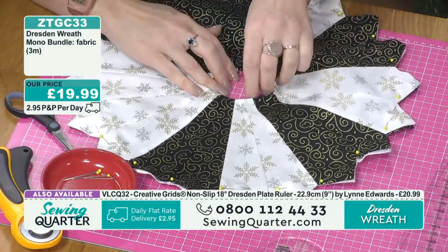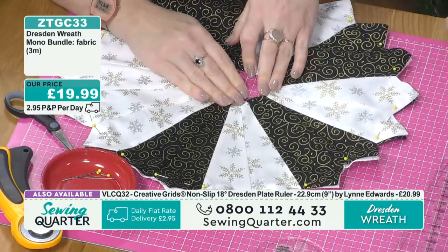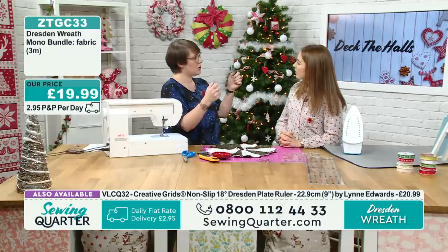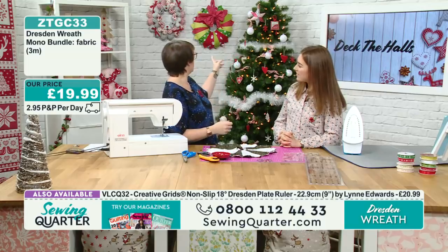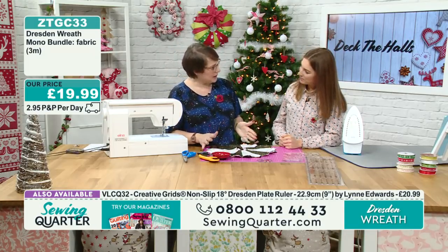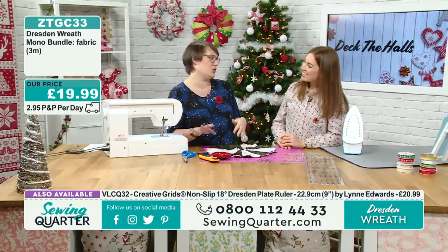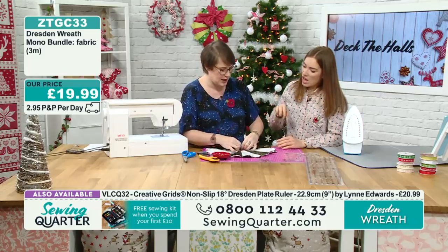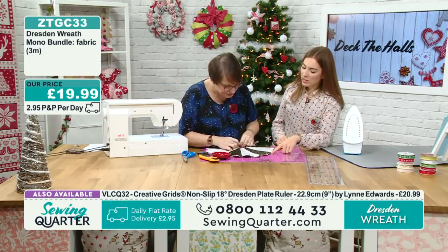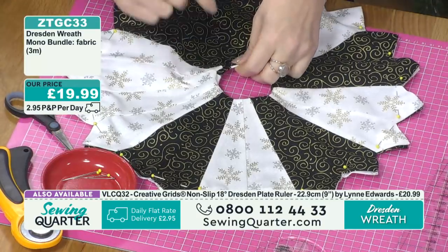What you want to try to do is get it looking like a circle — that's the important thing. Make sure all your edges are tucked in and work your way around trying to get it circular. When you stuff it, it will sort of move — you can squish it and it might end up a bit more oval. So long as it's not like a diamond or a square, you'll be fine. If it's a bit oval, just don't worry — you can always make your bow a bit bigger to cover it. We're leaving a gap for stuffing from the outer edge.